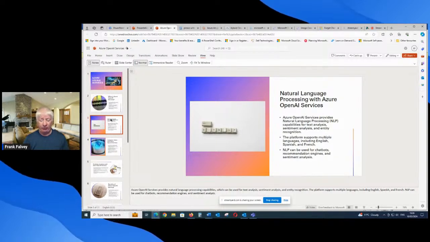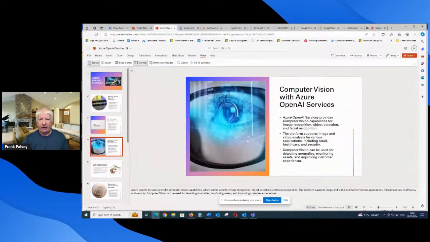The platform supports multiple languages, including English, Spanish, French, and they can be based on chatbots, the recommendation engines, and sentiment analytics. So, yeah, just moving on to the next section there.